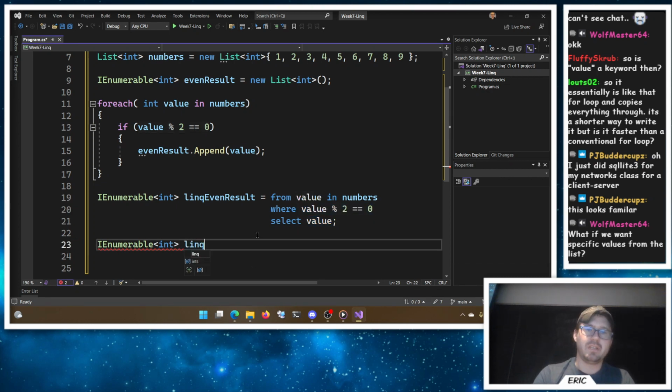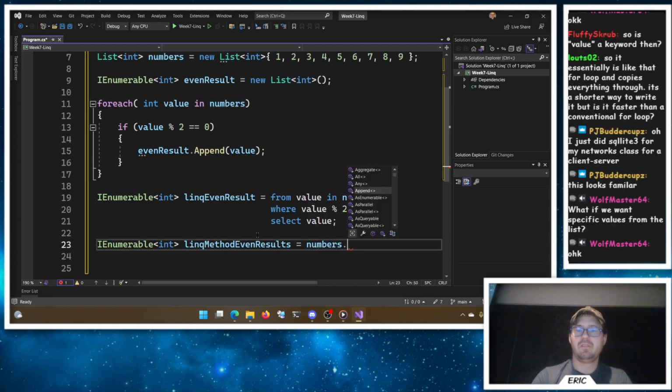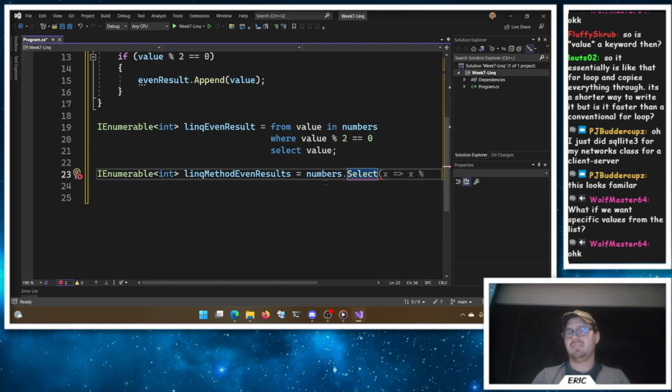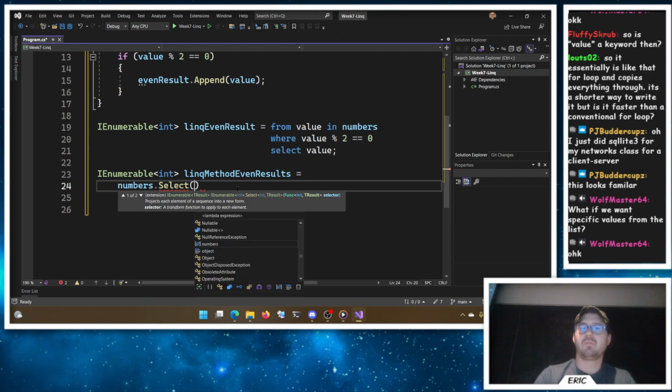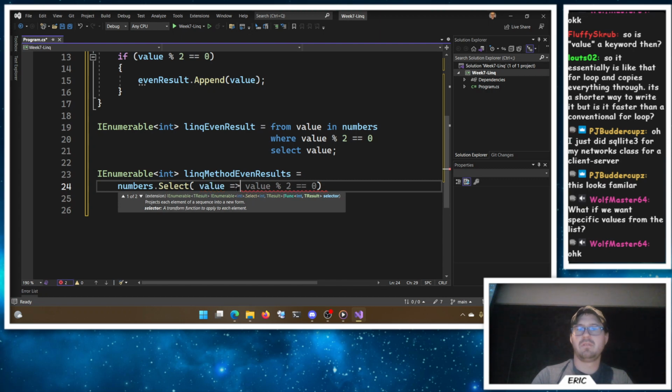We'll say this is our Linq methods even results. Now this one, we're going to use these extension methods. Remember we talked a little bit about extension methods? So I want to select. Now, it gets a little funny looking here. So we use a lot of these lambda expressions. So we're going to select something. What do I want to select? I want the value.